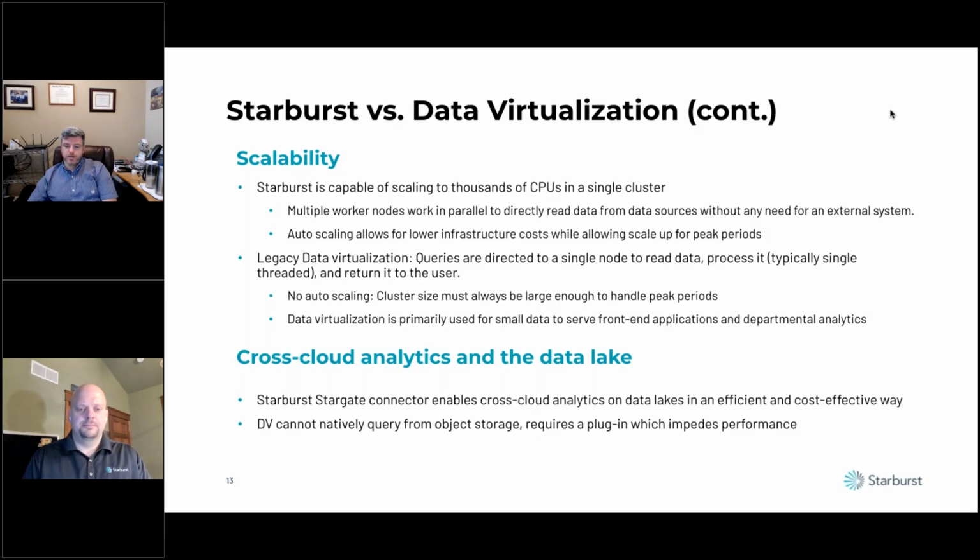Where the Starburst MPP engine can make multiple parallel connections to a data lake to retrieve billions of rows very, very quickly, the legacy DB tools usually rely on this plugin, which is often a secondary piece of software that has to be installed on another server, and more infrastructure. So that greatly impedes the performance that you can get querying very large data sets through a data lake on a DB tool.